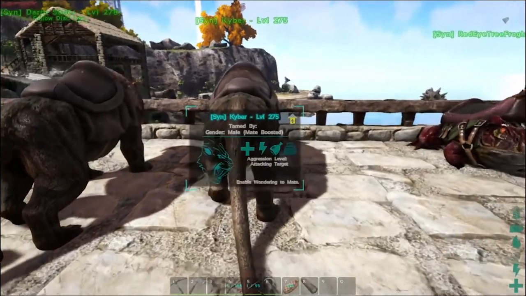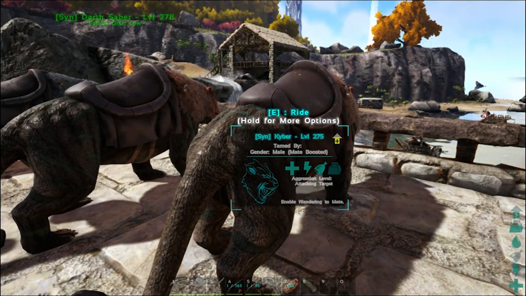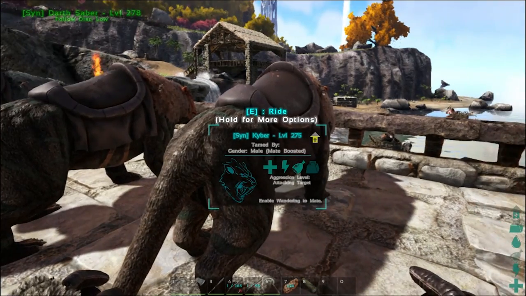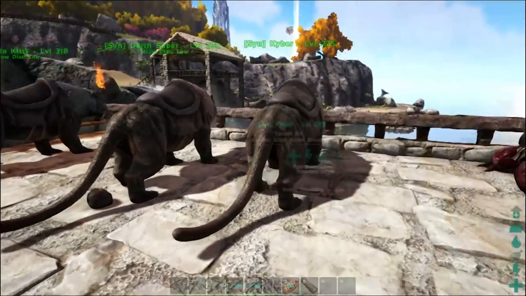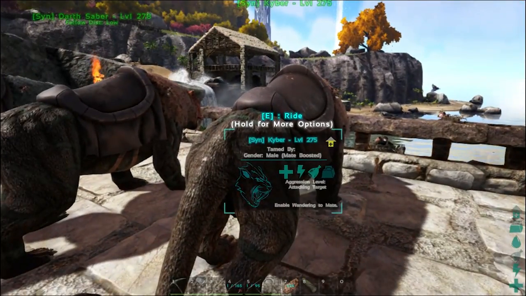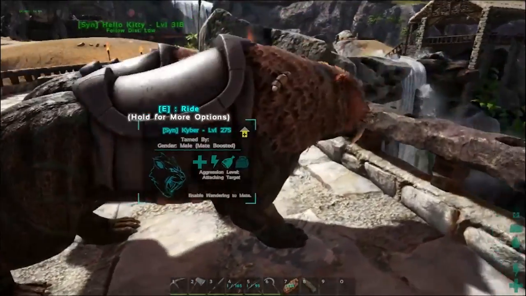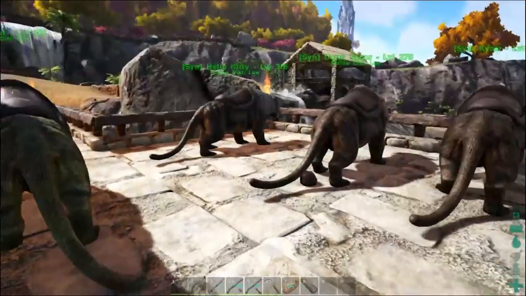Now, we might change this name to Diego, because that's another name that a bunch of people said. But I definitely want to have one called Kyber, definitely. So what we might do is, if we get a female for the next breed, which will be a couple hours from now, I can probably rename this one Diego and name that one Kyber or something like that. I don't know. But yeah, this one's been imprinted and we've fully leveled up that one.